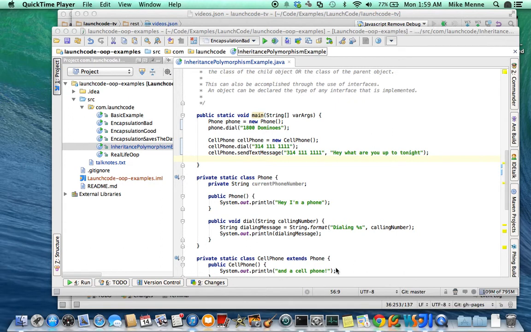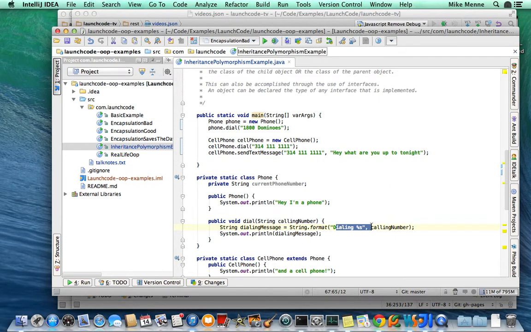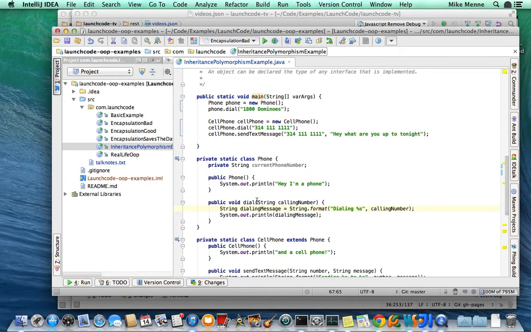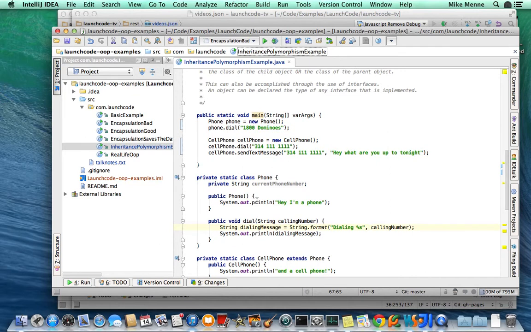So my simple example that I have here is that we've got this simple class called Phone. And this phone has one method on it. It's able to dial someone, and it simply just says "dialing" right now as the action of the dial method. But perhaps we want to create a cell phone. What would a cell phone class look like?